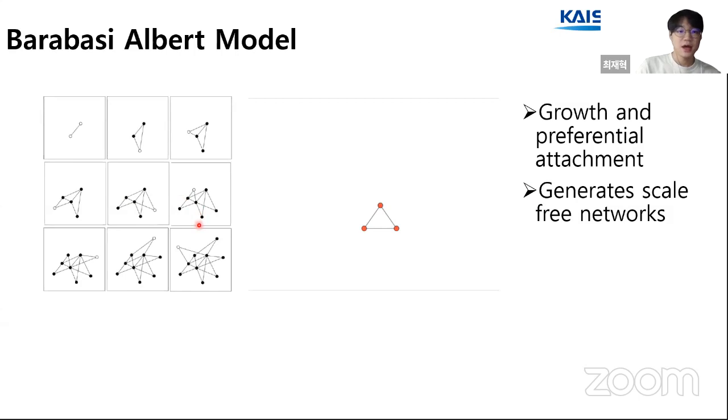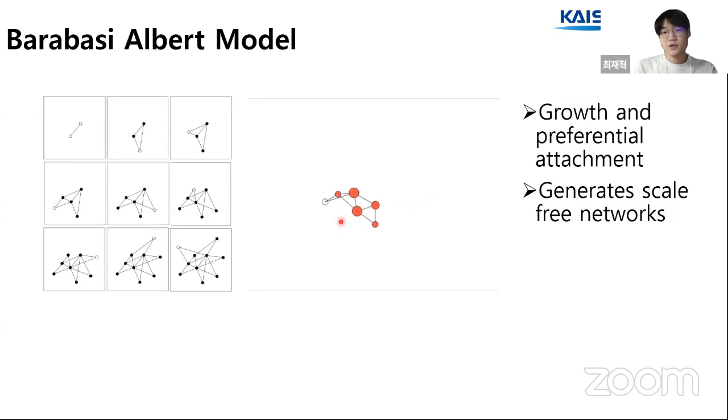And you can see there's also a preferential attachment, in which case when a new node is connected to a pre-existing node, it's much more likely to connect to a node with a higher degree. In other words, larger nodes will likely acquire more links. I'll show you a brief video right here.